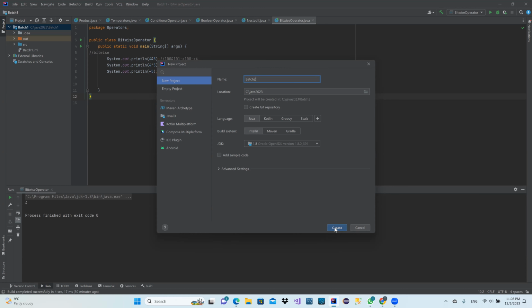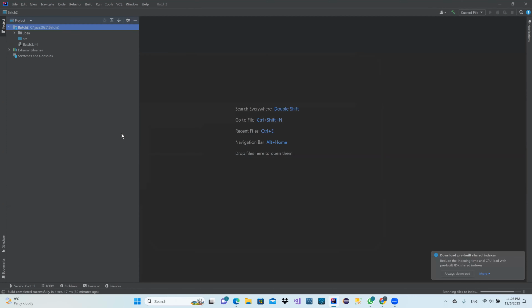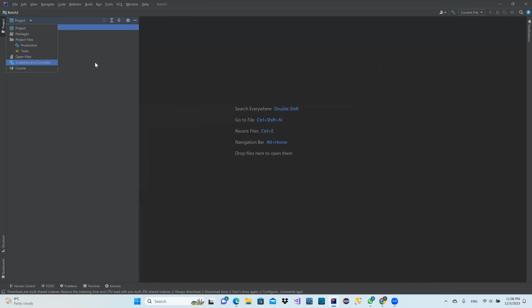Create. Either you can open it in this window or another window. I can't see the previous one. No, you switch tabs. It is open for you. All the projects are open for you. Just go ahead and click on your IntelliJ icon.